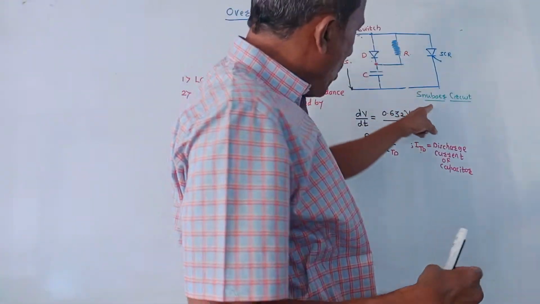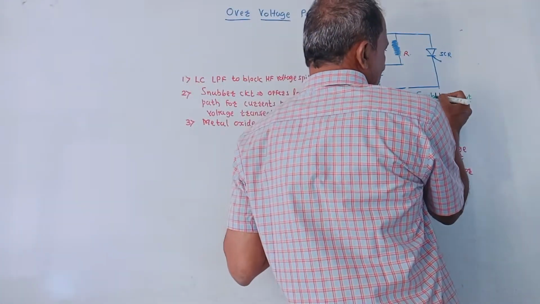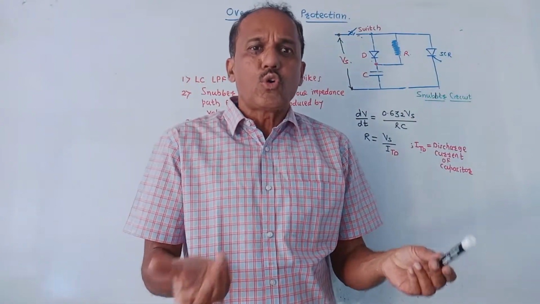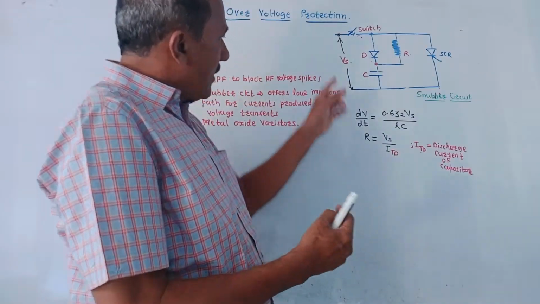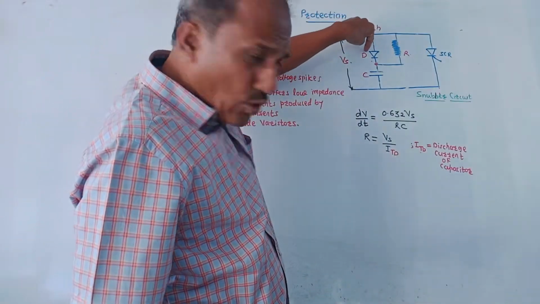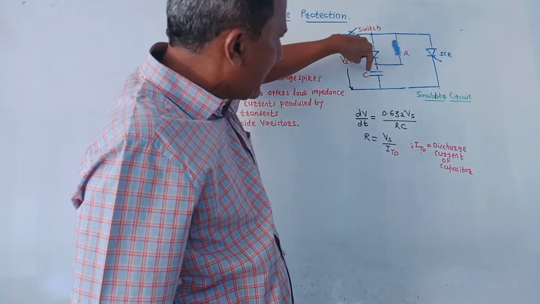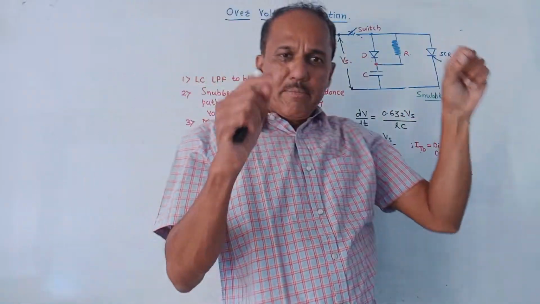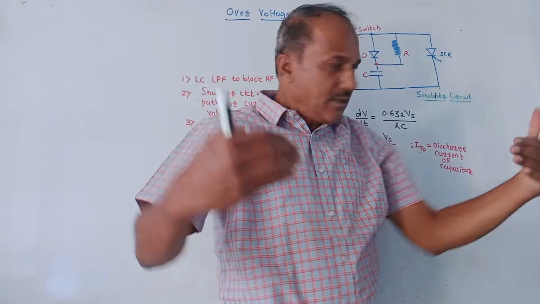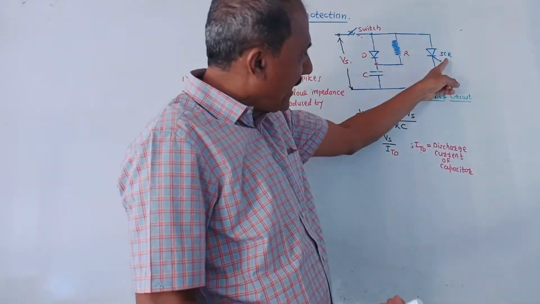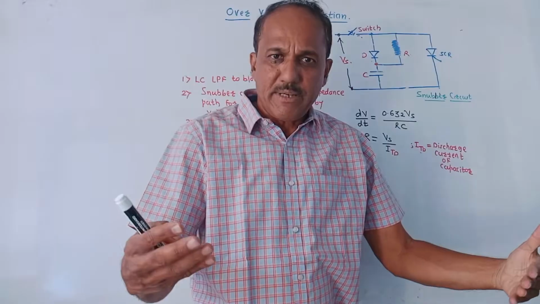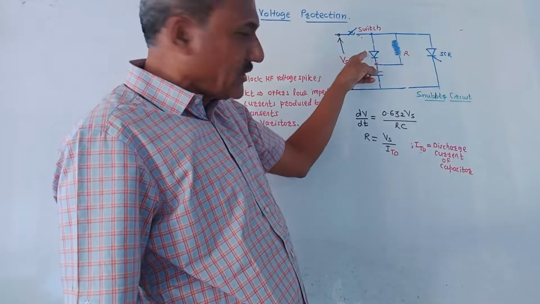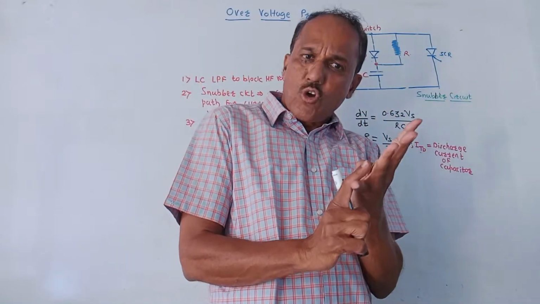This is the circuit diagram of a snubber circuit. Snubber circuit is one of the techniques used to provide over voltage protection for, say, an SCR. As shown in this diagram, three extra components are used: diode D, resistor R and capacitor C. If these components are not present, and you close the switch, then a step voltage will be applied across the SCR, due to which voltage spikes may get generated and it may damage the SCR. To avoid this, we are using this extra circuitry.